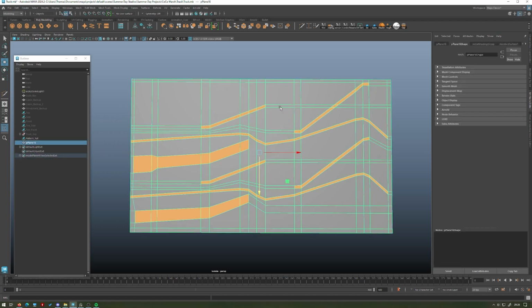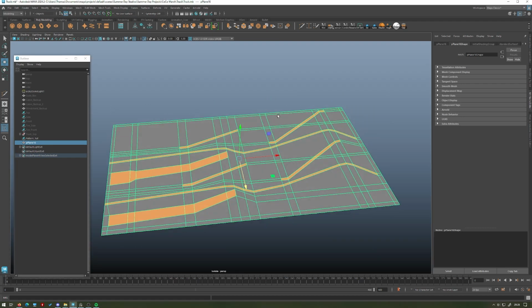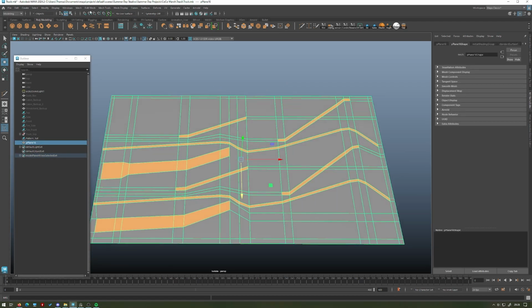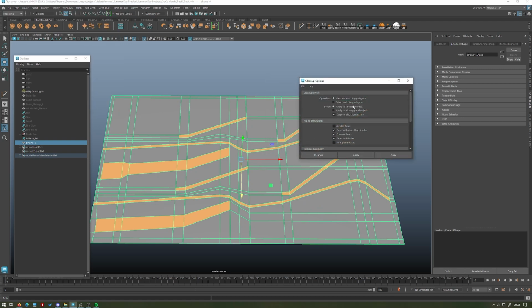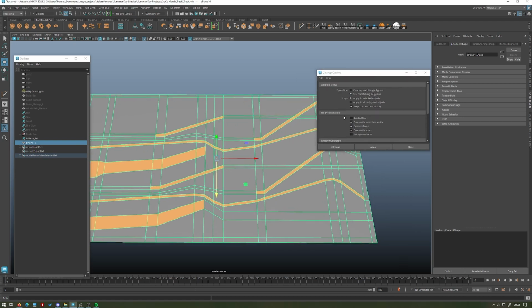Okay, so if you get to a point where you feel like you've cleaned up all the edges and you don't have any more n-gons, a quick way to check, because sometimes our eyes are going to betray us and we're not really going to be able to tell if we have cleaned everything up. You can come up to Mesh here, go to Clean Up and press this little square. If it says Clean Up Matching Polygons, just turn that to Select, and what this is going to do, based on this Fix by Tessellation section, you can see here we've got faces with more than 4 sides, concave faces and faces with holes.